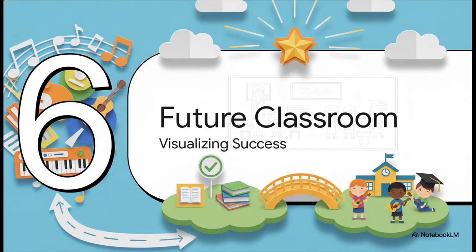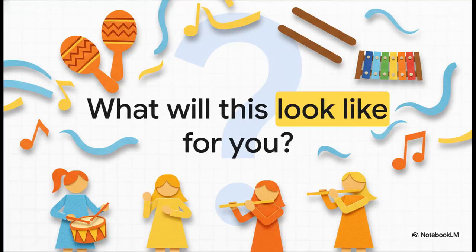And finally, Section 6, your future classroom. I really want you to leave this explainer asking yourself, what will this actually look like when I am teaching my own students? Imagine stepping into your classroom tomorrow. Because you truly understand Competency 002C, you're confident. You know exactly how to hand out maracas, rhythm sticks, and xylophones.